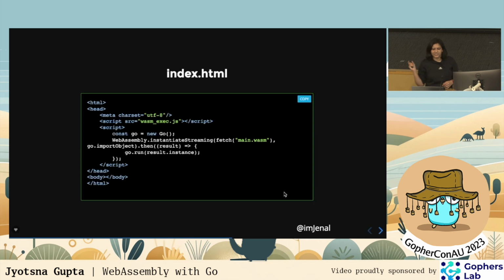So this is what we are fetching from the fetch API, and this instantiateStreaming will ultimately compile and create an instance of the WebAssembly which could be used. And if you see go.run(result.instance), we will be using that instance to call the list of WebAssembly functions, which you can import, like call from JS itself. So this is where it will be used, and this is a basic skeleton. You will need at least these things for your basic app, and if you're going to build something better, then these will still remain.